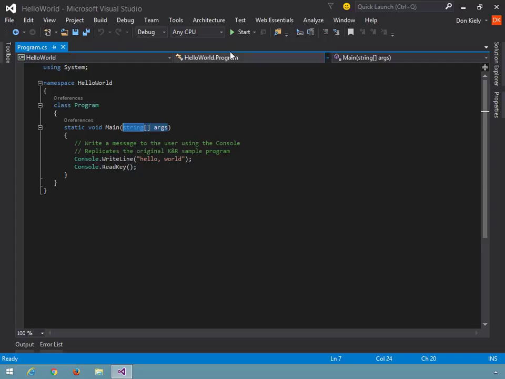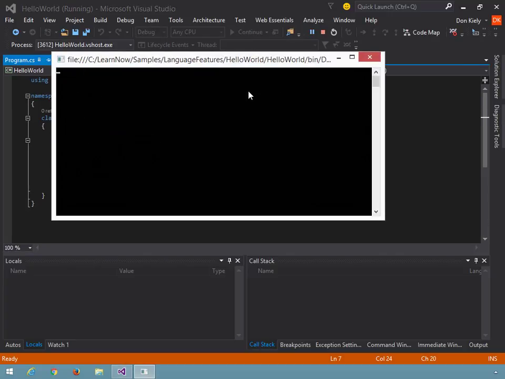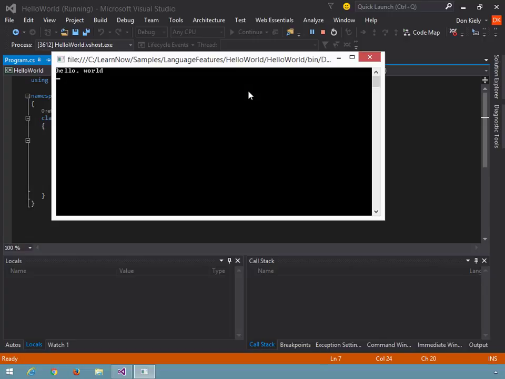Okay, so I'm going to go ahead and run the application. And hopefully at this point you're not surprised that the output of this sample program is Hello World. And I even used lowercase in the spirit of that original C version of the program. Okay, so the code that I've explored in some bit of detail now has structural elements that you'll see over and over throughout this course, combined in different ways to build increasingly complex programs.